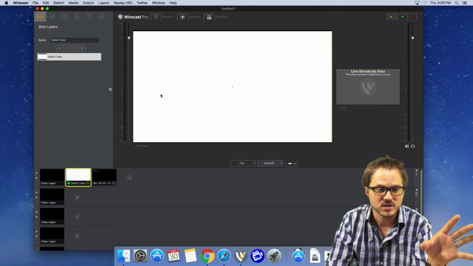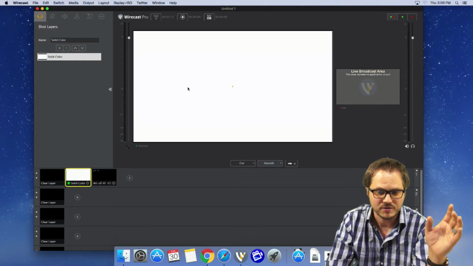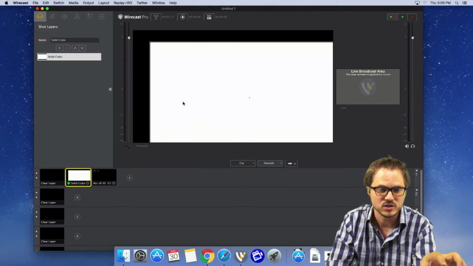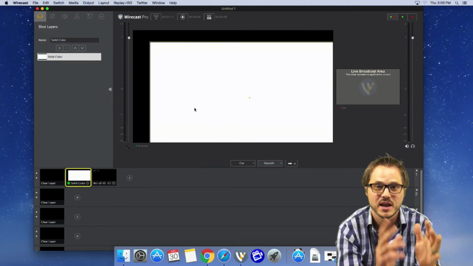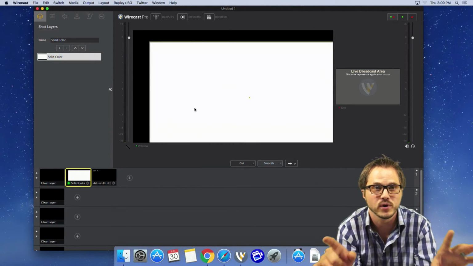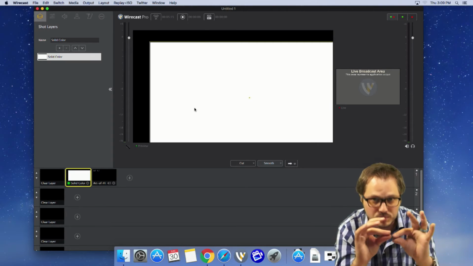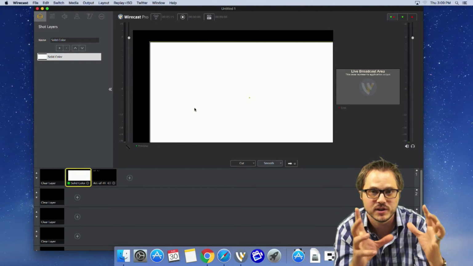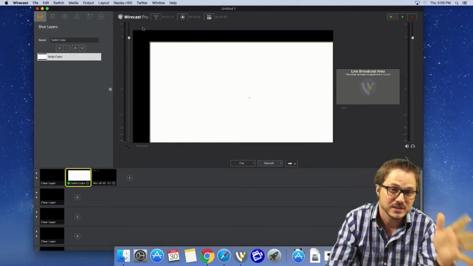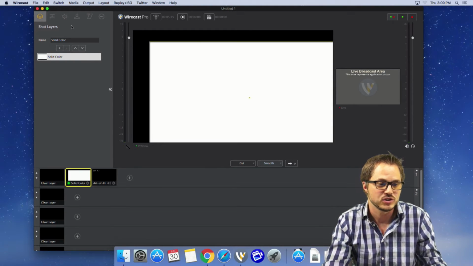So let's start with my solid color here. And I've kind of been moving around, and I made it 1920 by 1080. So it really needs to be centered exactly, so there's no borders on any side. I don't have a little black line on the right or left if I don't perfectly position it. But this is cool. So let's show you how that works.